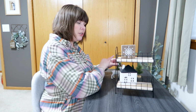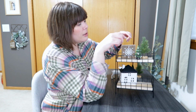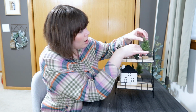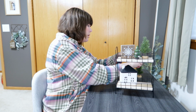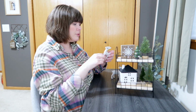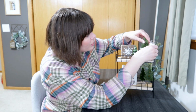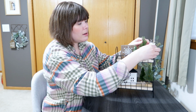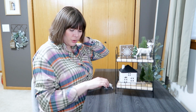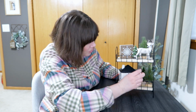And then I was just playing around with my stuff, and I grabbed my little tree here with the snowflakes on it, and a Hearth and Hand tree. And then down on the bottom, I grabbed a Hearth and Hand tree, another little Wonder Shop tree. Of course, I thought it needed some animals. So then I just grabbed a couple of my gray deer. I always like to put the deer by the tree, so I put the trees on and went, it needs deer. Right? And then I just got him by the house, and Bambi's almost as big as the house.